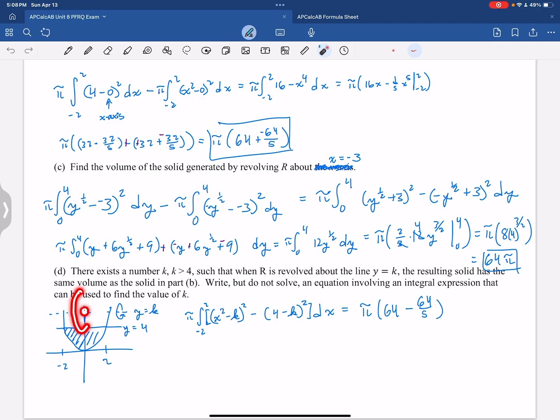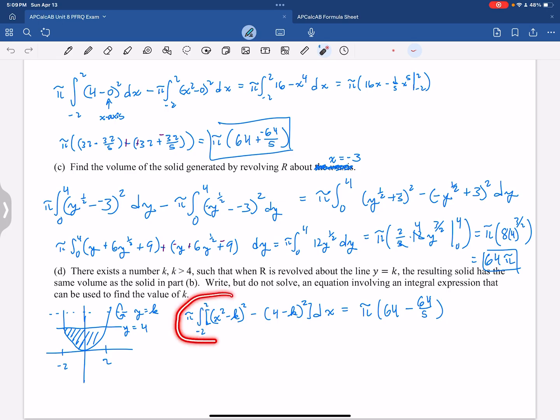Okay, so when I revolve just this curve around the axis of revolution, my radius is going to be the distance between k and 4. And so we just go the function minus the k, and that's going to give us our radius. Okay, so you have the outer function minus your axis of revolution, and the inner function minus your axis of revolution. That gives you your R and your r. You square those guys and multiply them by pi to get your areas. But then you have to add all those areas from -2 to 2 to find the volume, okay?